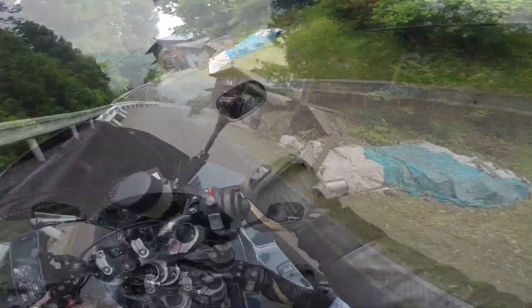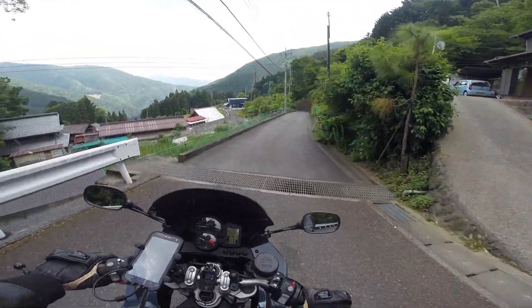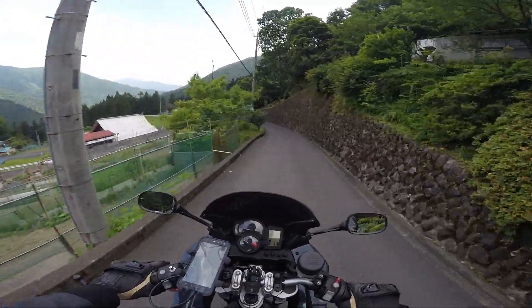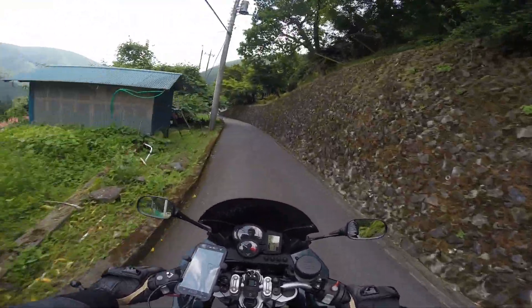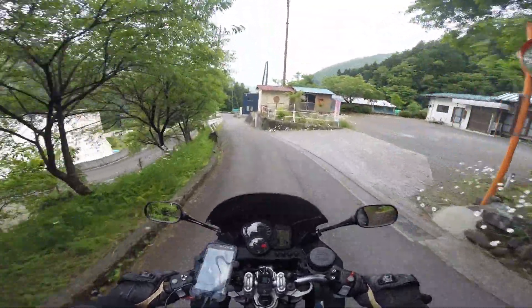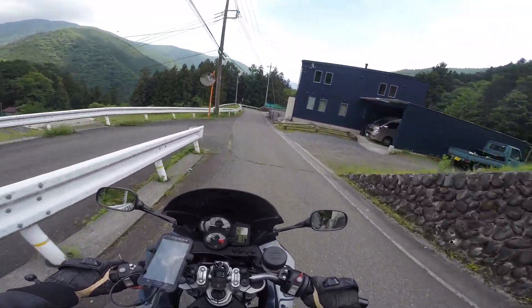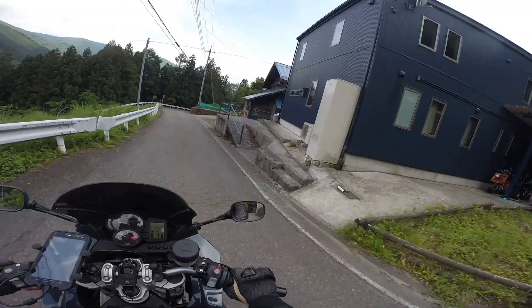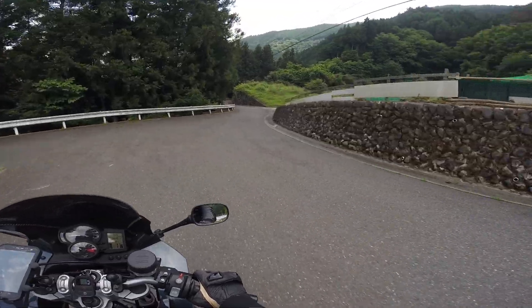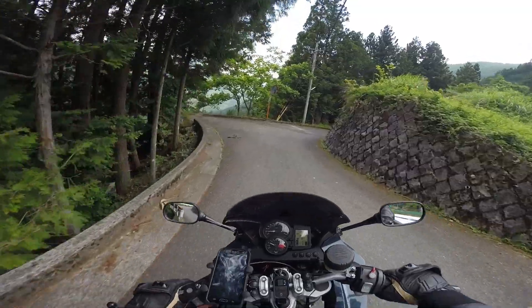There are a lot of people living here, which is quite surprising. I saw the biggest snake — probably the first snake I've seen in the wild — but unfortunately I didn't have the GoPro battery attached. I stopped the bike, jumped off, tried to take a picture but wasn't quick enough, and I didn't want to run after it in the grass. That would have been pretty stupid. First snake and I don't even have footage, so you can believe me or not.